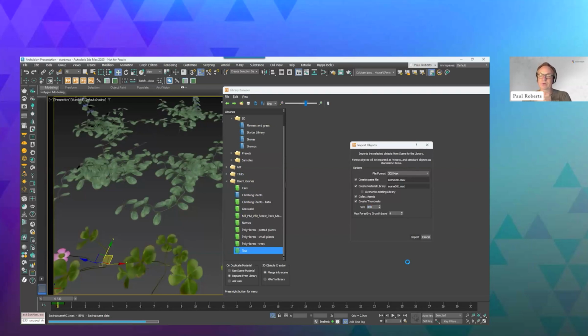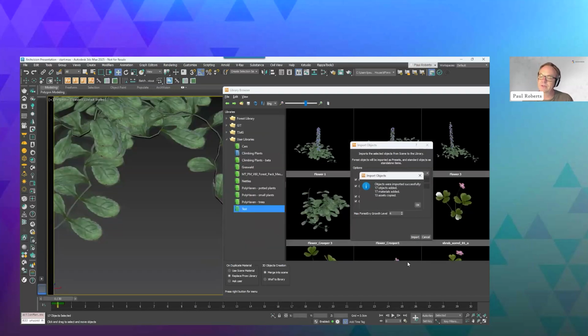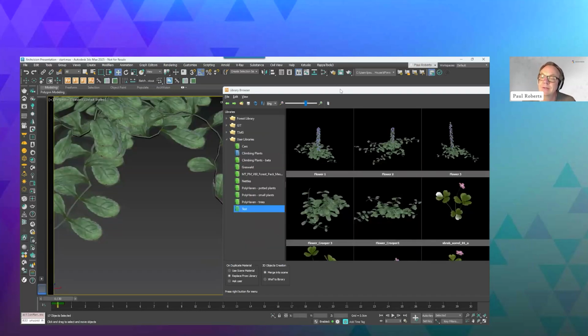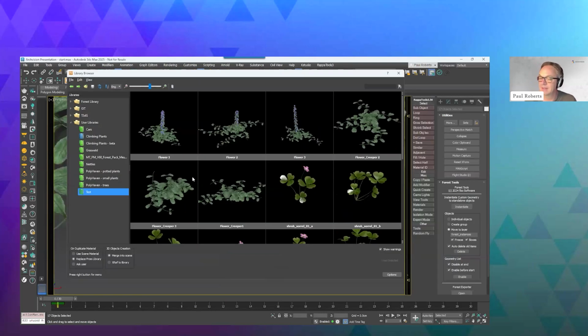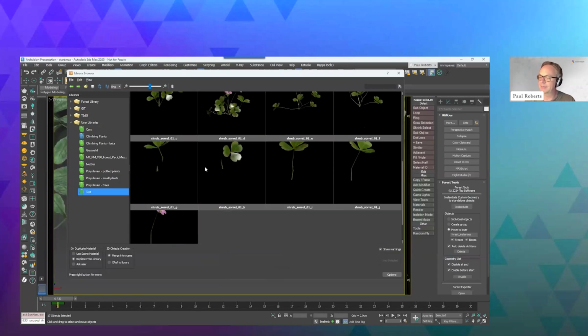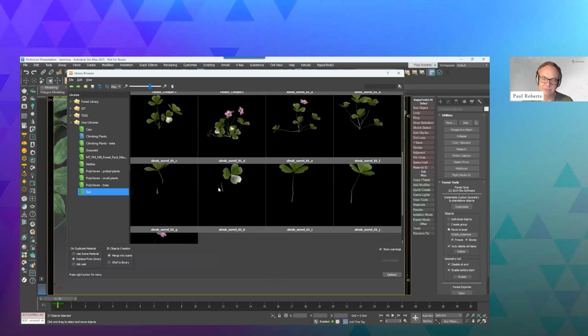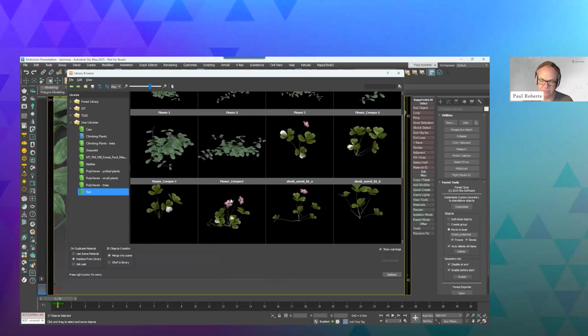And then just sit back and wait while it imports. It shouldn't take terribly long. And it creates a thumbnail of them all. And there you go. Now they're all in the library. So now anytime I create a new ForestPack object, these are available to me. I don't need to hunt around, find them, load them up again. They're all ready to use in ForestPack. So that's a real time saver, and it's really good practice to get into once you've got something you really like.